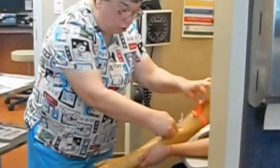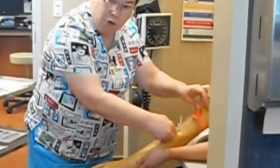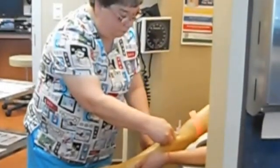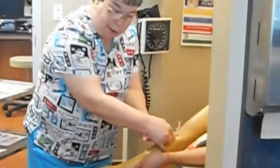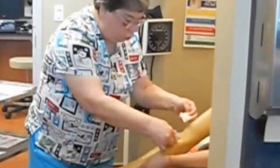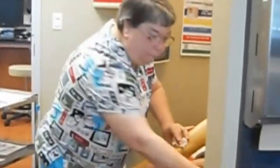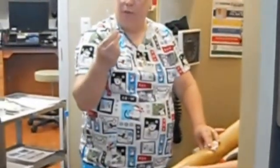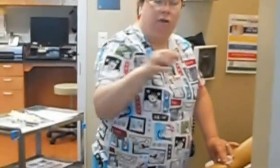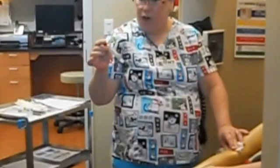Then tourniquets never stay on the arm more than 1 minute, no more than 2 minutes. 2 minutes at the max. Undo it, pull the tube out, pull this back where you can see. Get your gauze, cover it, and come out. Take your needle and secure it. This whole thing gets thrown out, and you have your tube of blood. Okay? Any questions?